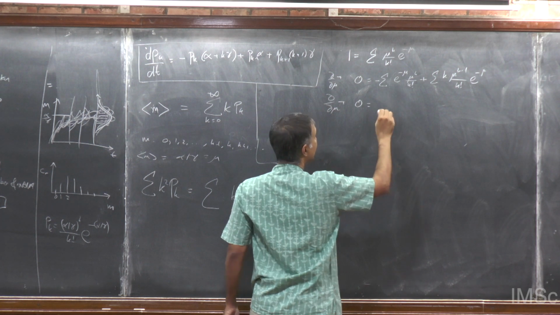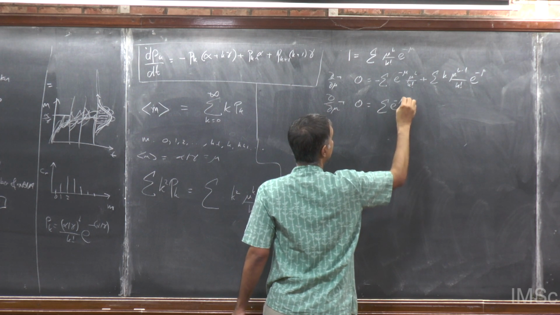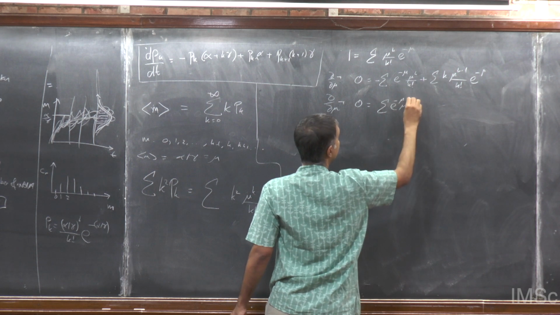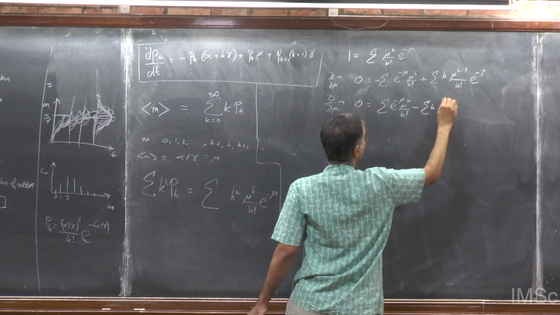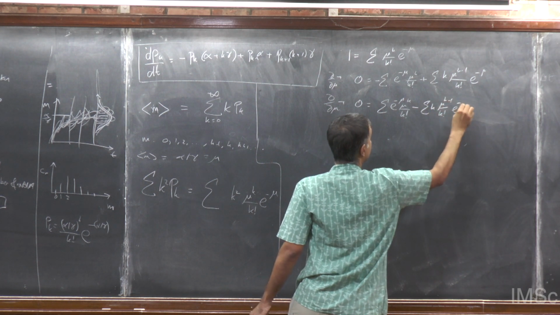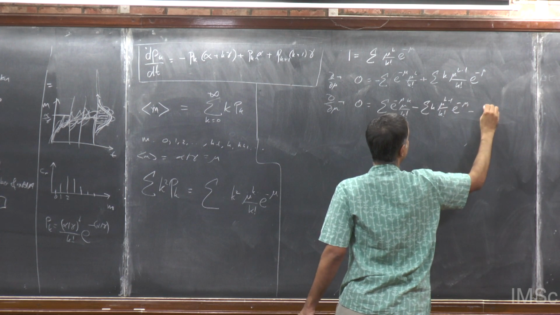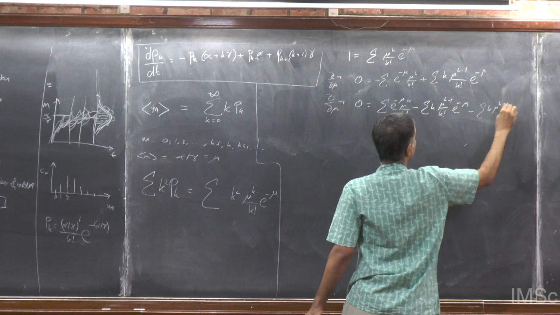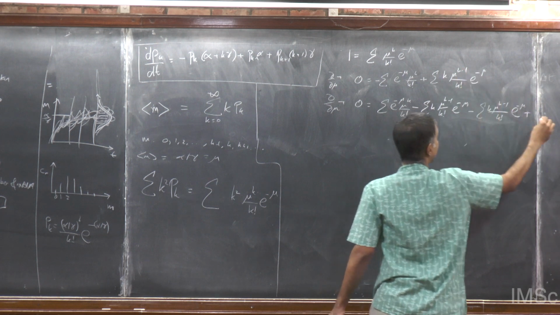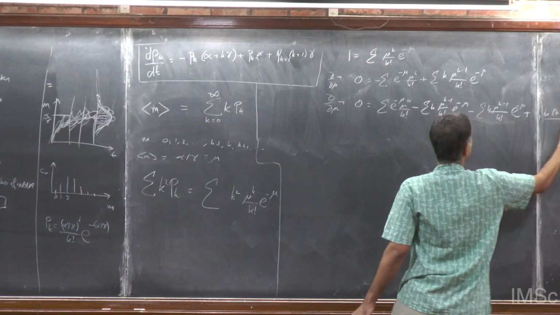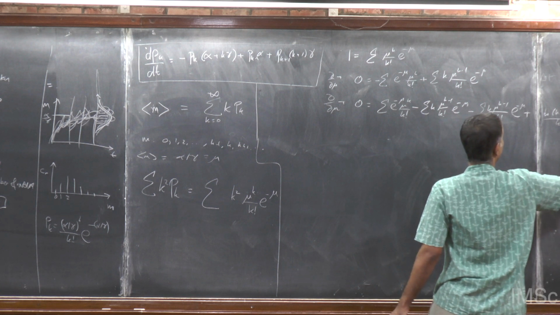Let's see what to do. So, okay, the minus sign comes out. Again, you get the sum of e to the minus mu, you get the same thing again for this guy, mu to the k over k factorial, minus the sum of k mu to the k minus 1 over k factorial e to the minus mu. That's just this guy splitting up. Then you get that guy. You get minus the sum of k mu to the k minus 1 over k factorial e to the minus mu, plus this term, k minus 1 over k factorial mu to the k minus 2 e to the minus mu.